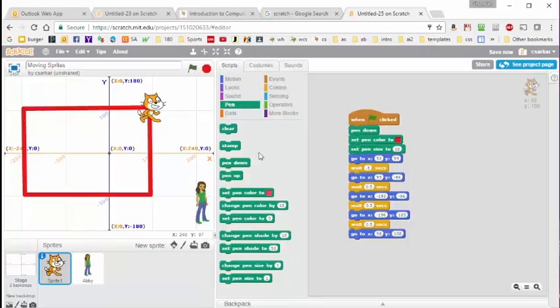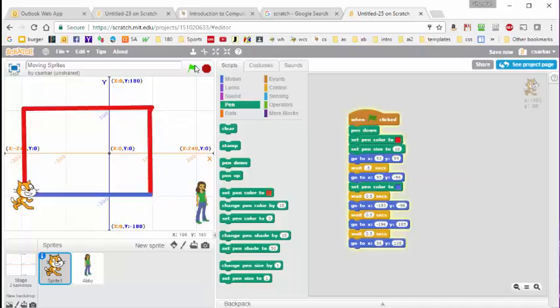I can also vary the color of the pen at any point in the program. So for example, over here, if I want to go to a different color at this point, let's say I want to change back to blue, I can just put that in there and run the program again. And you can see that some parts are red now and some parts are blue. So with this basic amount of information, you should now be able to complete the exercises in your online textbook.